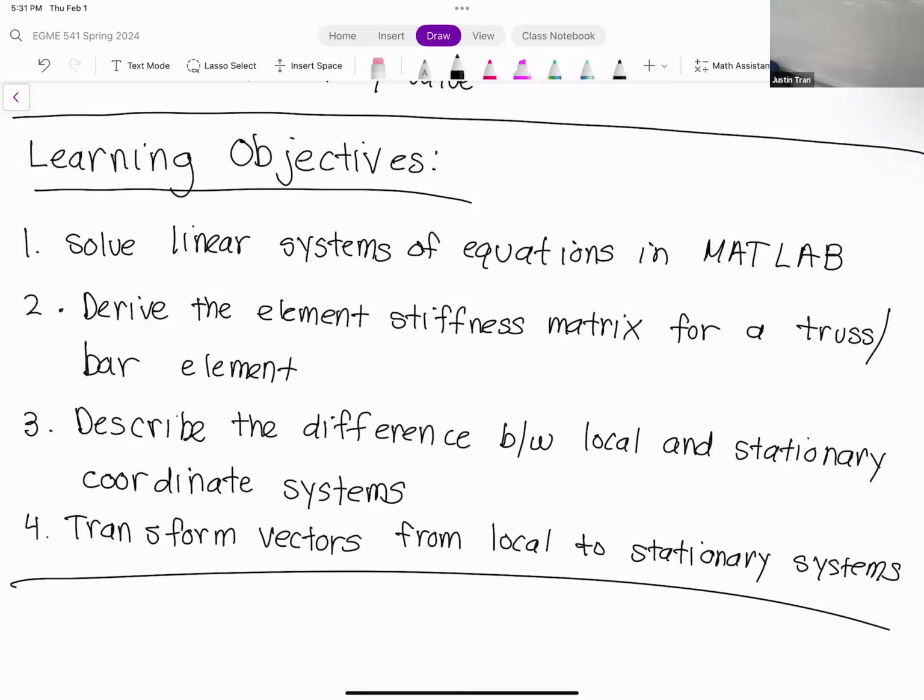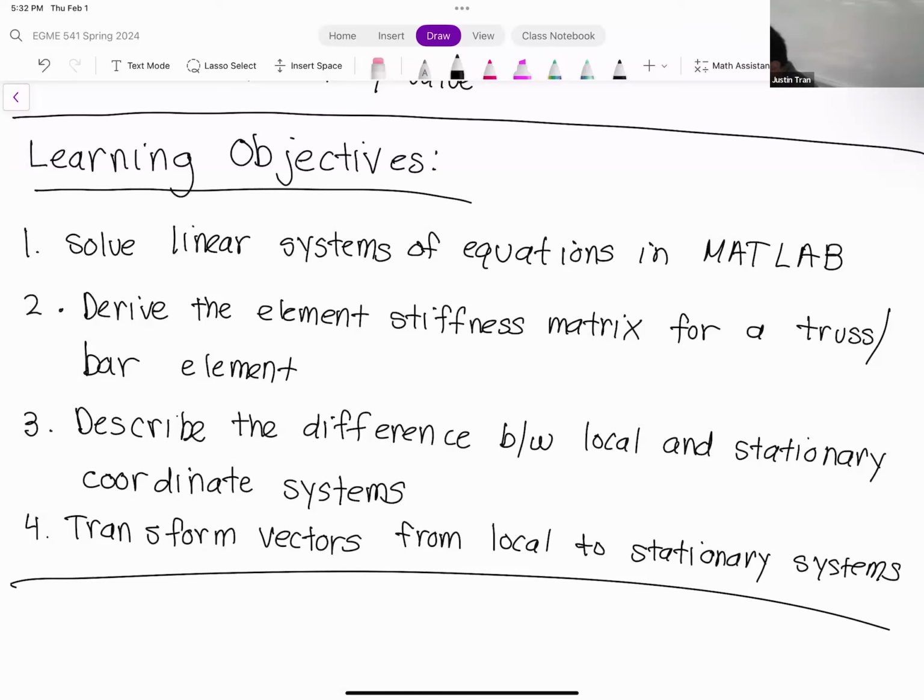The first problem set was posted just yesterday as well. There are 6 problems on it: 3 1D problems and 3 2D problems in the direct stiffness method. Right now, I've set the due date for next Sunday, but we'll see how far we get today. If we don't get as far today as I originally planned, I'll probably push that back a few days to give you some extra time, because the problems are fairly lengthy, especially the 2D problems. So you definitely want to start early, and I want to give you enough time. Any questions I can answer before we get started for today?